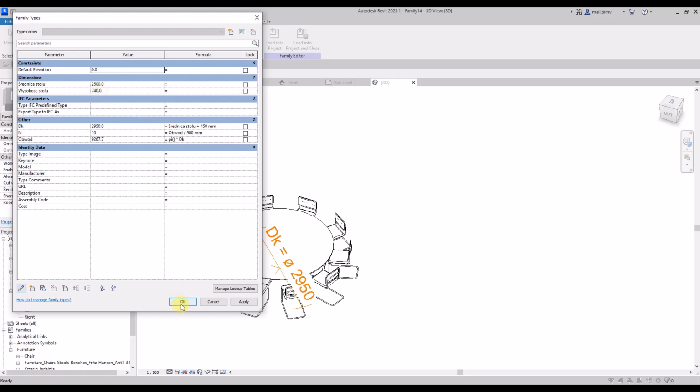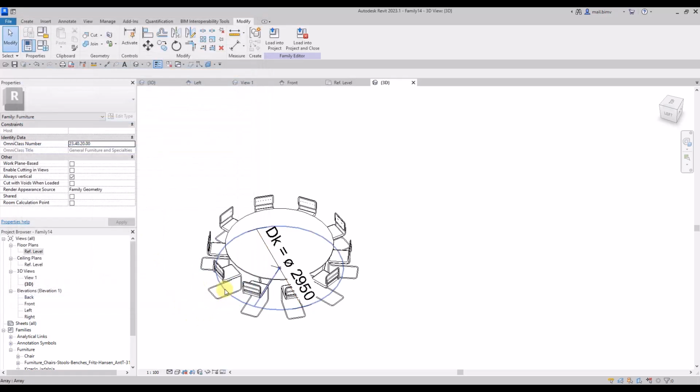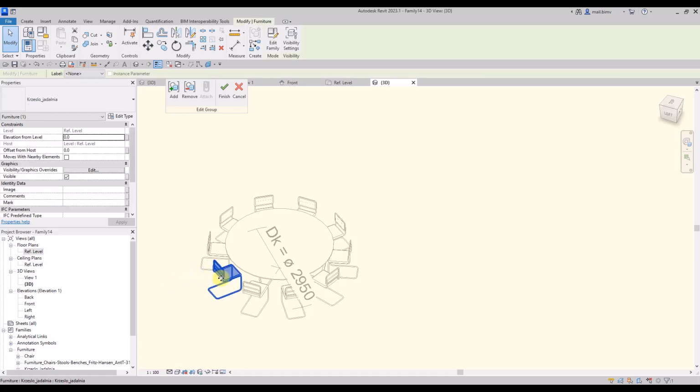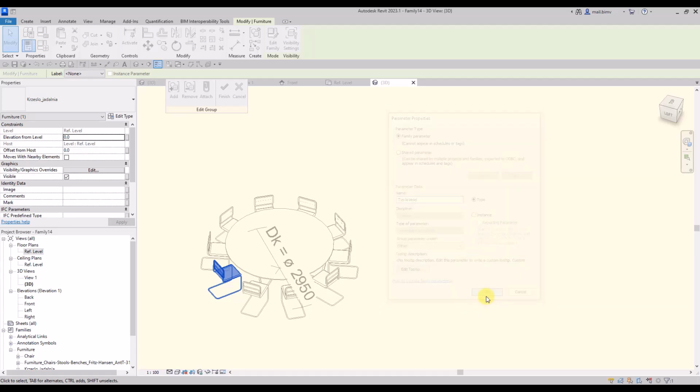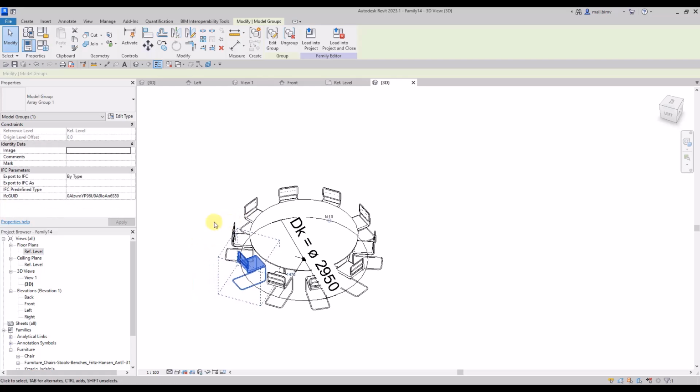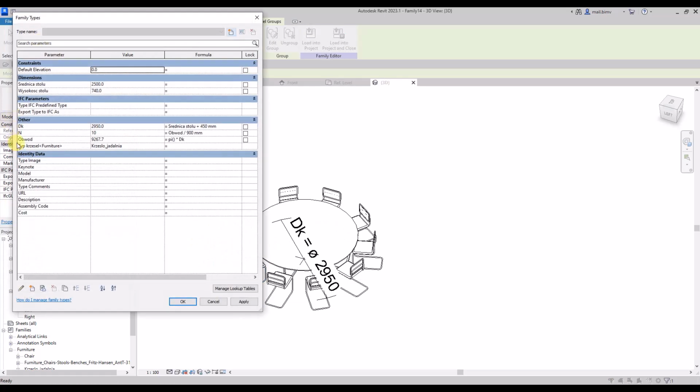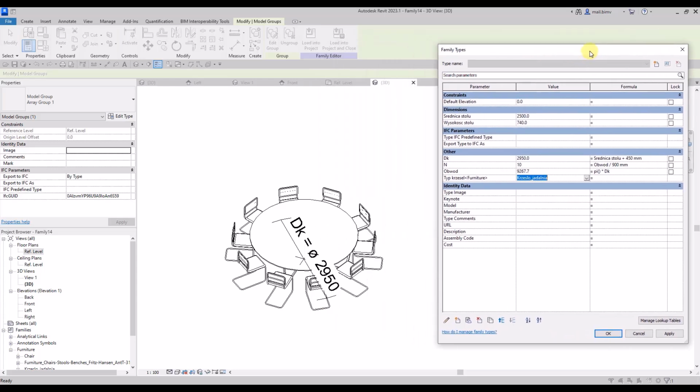You remember that at the beginning of this module, I showed you the option that we can edit the type of the chair that is at this table. We can parametrize it by selecting one of the chairs. Under the ribbon, I can select Add Parameter label and create such parameter. It works in such a way that from the list, from the furniture category, I can select any object.